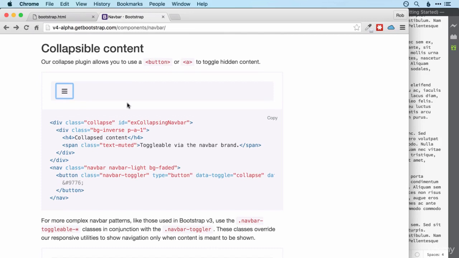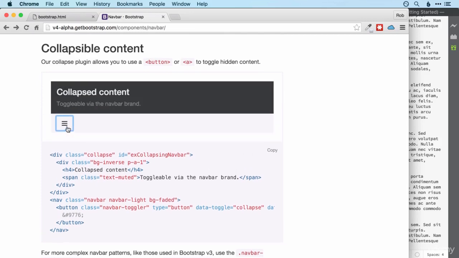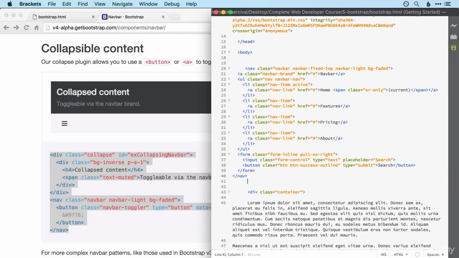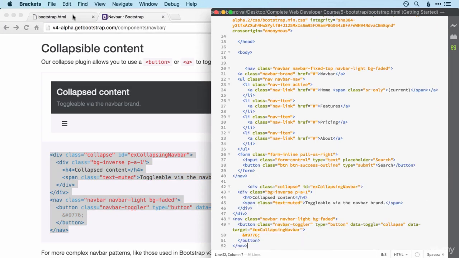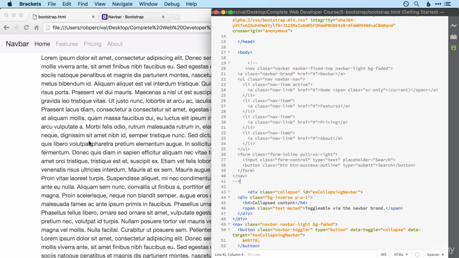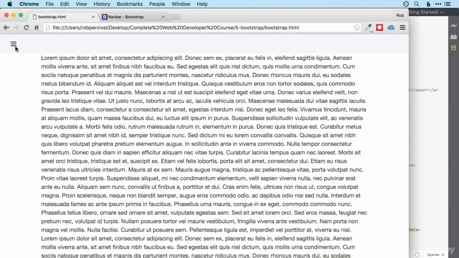Now the last thing I want to show you is quite fun. Let's say you wanted to have a button on your navbar which hid or showed some collapsible content, which maybe had some more navigation links or sign up to a newsletter or something like that. Then you could use this code. So let's just try it out and see what it does. So I'll put it under our existing navbar, and we'll just comment out the original navbar for the moment, so it's still there when you want to check the code. And there we go. Works really nicely.